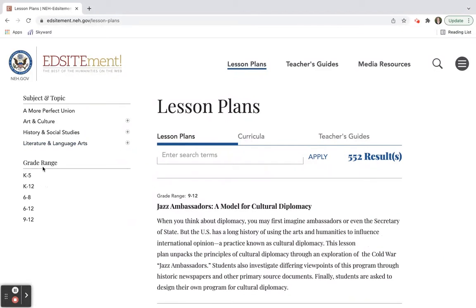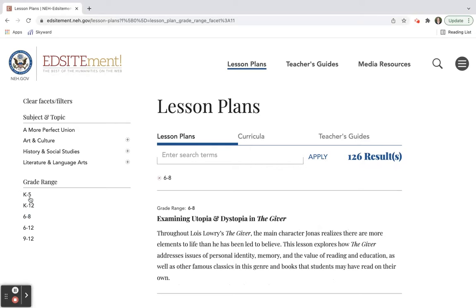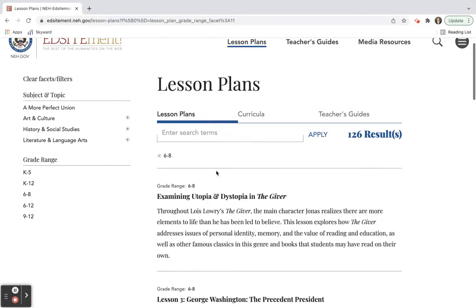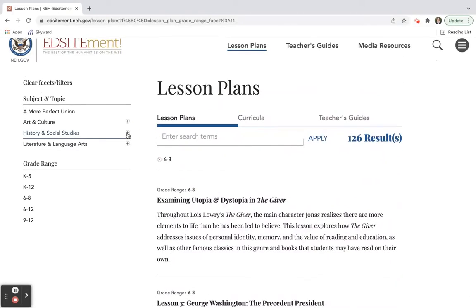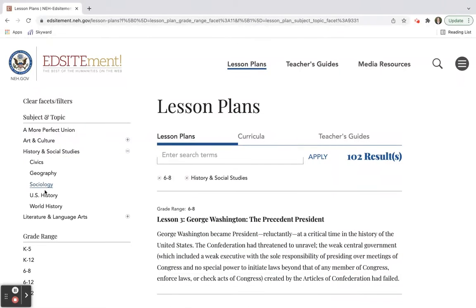If you're looking for something grade specific, you can just pick your grade level: K-5, K-12, and then middle school, middle high school, and high school. While I was digging around, I went to 6-8, and in the lesson plans, it will break down just by 6-8 plans alone. But if you also want to search a specific content area, you can choose something like U.S. history, 6-8, and then it will break the lesson plans down from there. For 6th to 8th grade U.S. history, there are 59 different results for lesson plans.